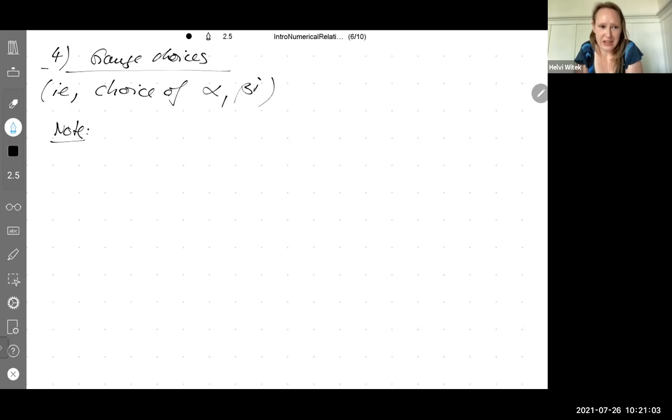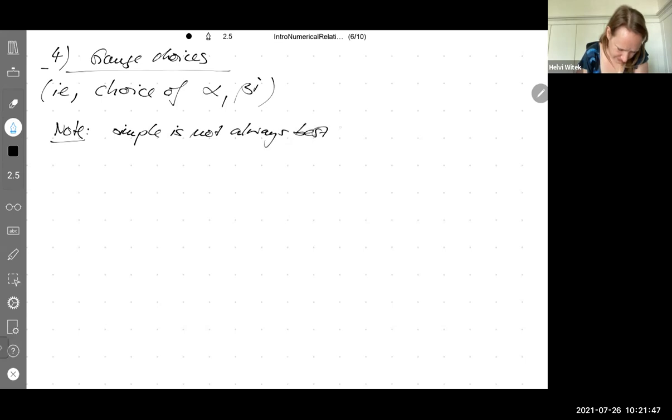Then one can show that any geodesic that you may travel along will inevitably end in the black hole singularity. From a theoretical perspective, that may not be dramatic. From a numerical perspective, it is, because if you hit a singularity, your code will just crash because you will end up with divergences. So the message here: simple is not always the best solution. In particular, with lapse equal 1 and shift equal 0, we reach the physical singularity in the black hole spacetime in a finite time.